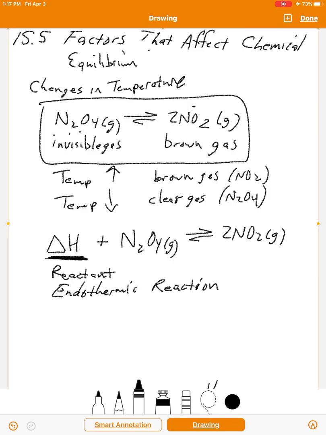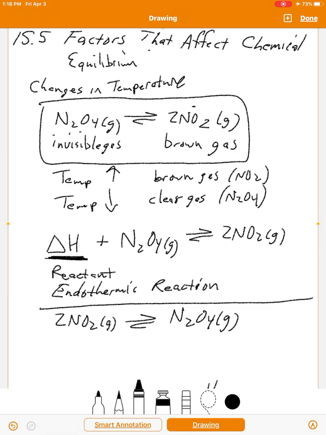So by doing these experiments, we can determine whether a reaction is endothermic. We can also determine whether it's exothermic. Okay? So suppose that I did the opposite. Suppose I wrote the equation in this way. There's nothing wrong with doing this. It's arbitrary which one we call forward and which one we call reverse. In equation 1, we're calling the forward reaction this one and the reverse this one. In equation 2, we just reversed it. So this one's now the forward and this is the reverse.